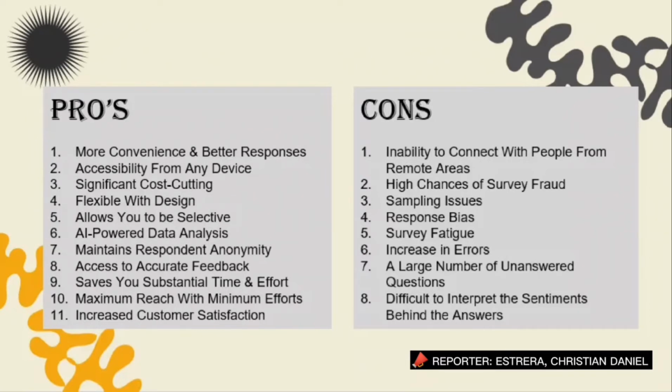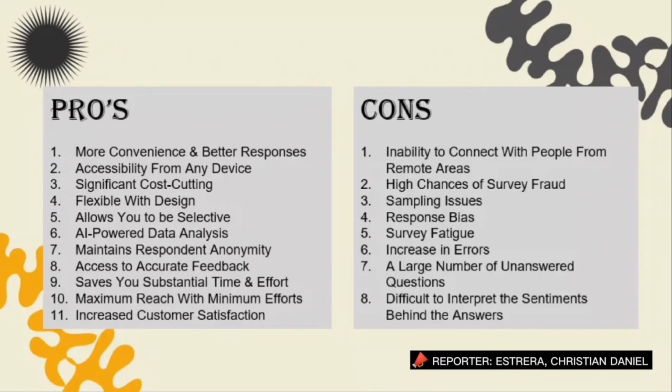Number 3, sampling issues. While conducting online surveys, keep an eye out for sampling issues that might impact overall results. A representative sample is at the core of a survey that helps you generalize the result for a larger audience. Number 4, response bias. Another problem that can lead to misleading information is response bias in online surveys. Most of the time, people tend to respond in a certain way due to various reasons, such as the fear of being judged, financial situations, personality differences, and many others.